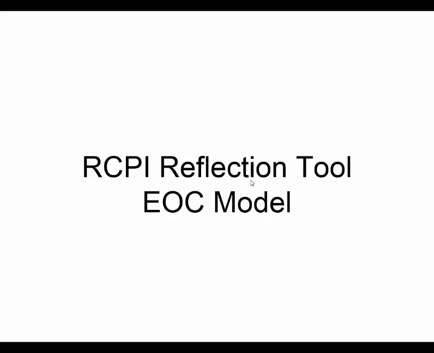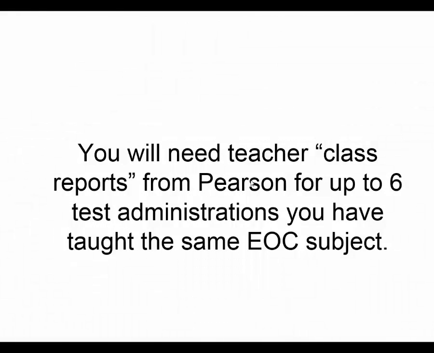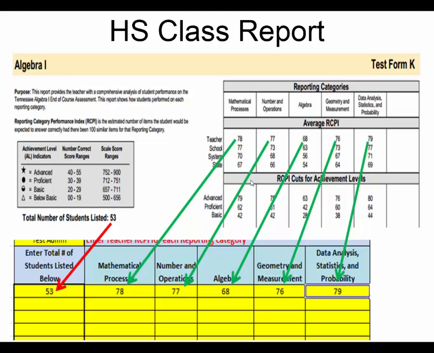The EOC model is a little bit different. This model compensates for teachers that teach multiple sections of the same EOC subject. You will need simply the class reports from Pearson for up to 6 administrations you've taught the same EOC subject. As with the departmentalized model, we will use that report to enter the numbers into the RCPI reflection tool.